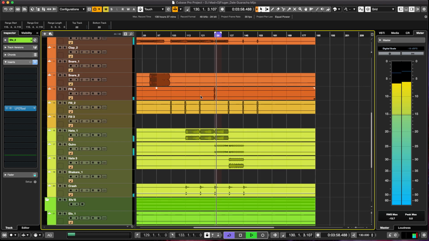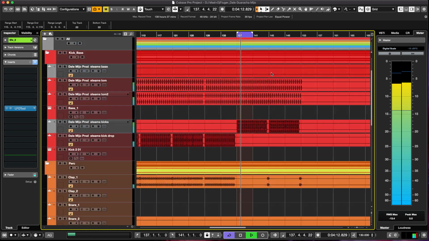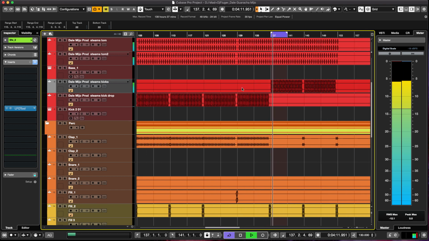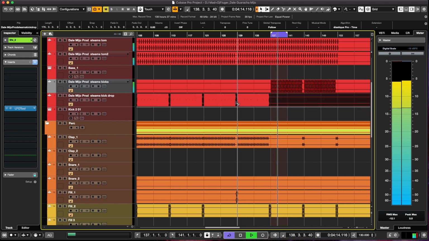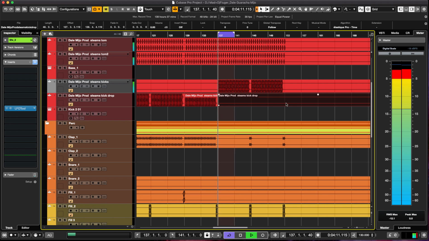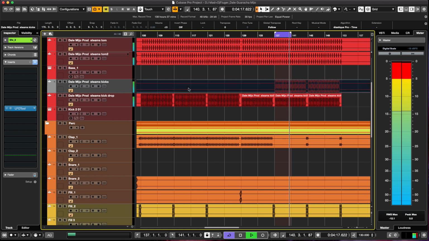Okay, let's look for something. Okay, I don't know what this is right here, so let's go to it. Okay, something different. Okay, I don't know why he put two different kicks. That makes no sense to me. So I'm just gonna duplicate the kick that I was working with, because I kind of like it. This one I do not like. So let's take that out.